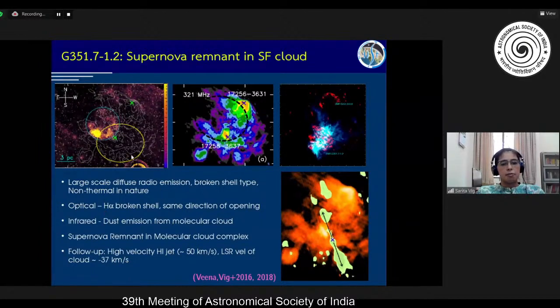But when we wanted to see whether we can find a progenitor to the supernova remnant, we carried out observations and found a Fermi-LAT source here, which is possibly associated, we do not know. But with HI emission, we found fragments along the shell as well as a protostellar jet, which was very interesting.